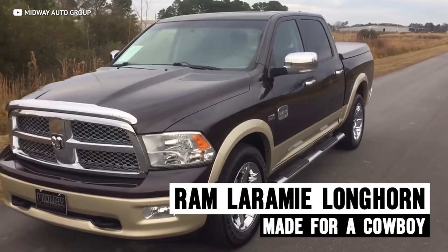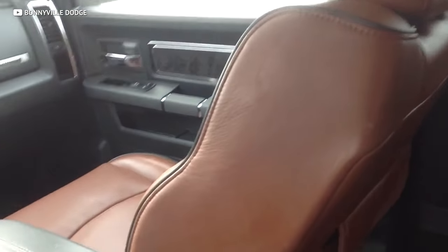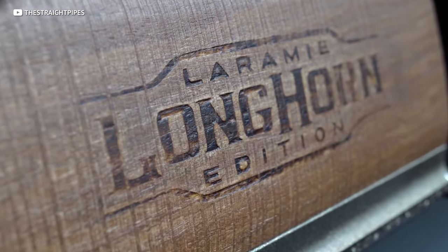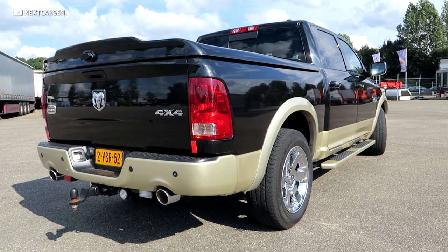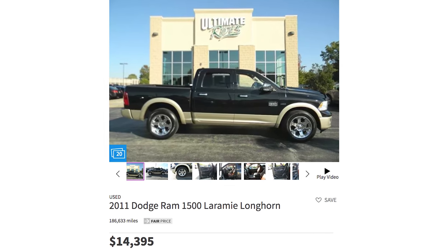Maybe the Denali doesn't have enough flavor for you — then you gotta check out the Dodge Ram 1500 Laramie Longhorn, because this truck is built for back roads and barbecue. It's pretty much made for those people that want a taste of ranch in their truck. The Ram 1500 brings a little cowboy into the cabin with saddlebags on the back of the front seats. They're not as big as real saddlebags, but it definitely gives you that Longhorn feel. The interior is sprinkled with black burled wood for even more country vibes. The exterior has its fair share of chrome and aluminum, making it easily distinguishable from lower tier models in the lineup, and it's got beige lower body cladding. All these features add up to make the Laramie Longhorn basically the truck version of John Wayne — and how much? Less than 15 grand. But maybe you're not all about that cowboy life. That's okay, because we've got a super luxurious truck up next from a pretty unexpected maker.